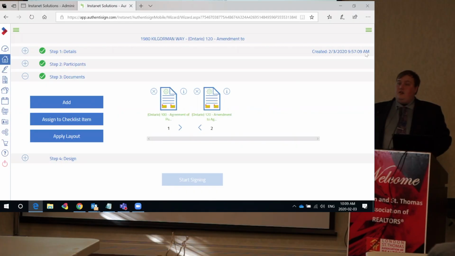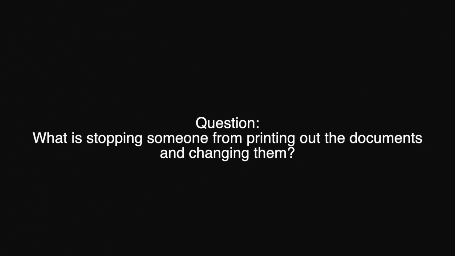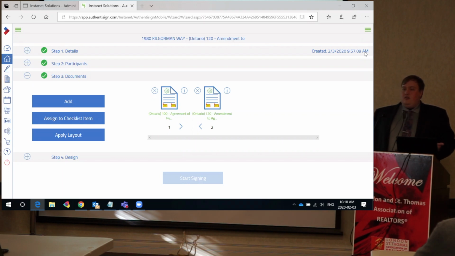There's a question. The question was what's stopping them from just printing out the document that you've already signed and changing it. And really nothing. You will have a signed copy from Authentisign of the document that you signed.